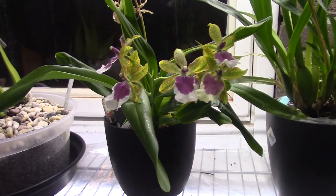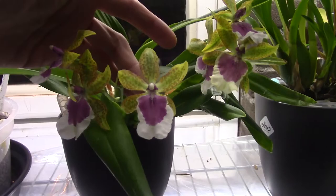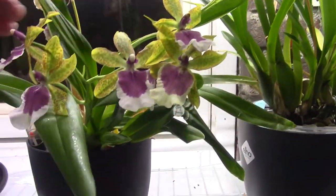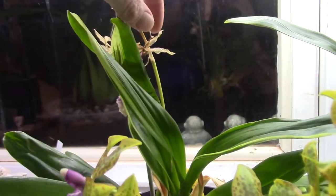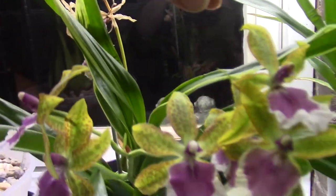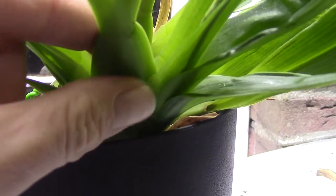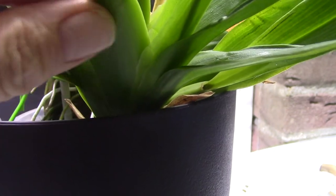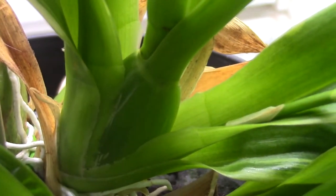Currently I have mine in self-watering and you can see it's blooming. It has one spike here and another spike here. Those are not coming from the same bulb, because this one in the back had two spikes but one is already gone. So this spike is coming from the bulb in the back. And the bulbs — I hope you can see them, I'm filming this in the evening — they are quite nice. The shape is not shriveled at all and they have a little bit of shine on them. They are really looking good.